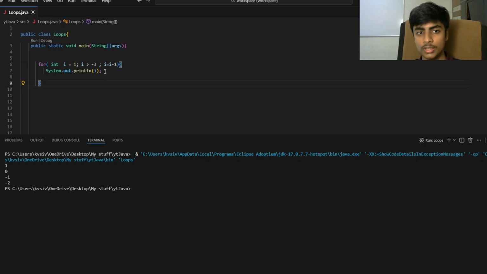Now, although this is not used as much, this is also a completely correct and reliable way of controlling the number of executions of a loop. By controlling the condition, the value at which I is starting, and the update, I can control the number of times I want to repeat a block of code. The main difference here is that instead of increasing the value of I, you're decreasing it, and because you're decreasing it, a condition is usually going to check if I is greater than some value instead of checking if I is lesser than some value.